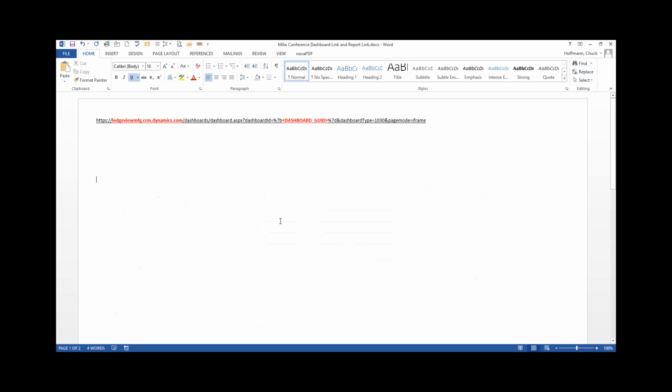Copy that, go back to my Word document, and now again I can highlight this. I can paste that in there. Make sure I don't have any spaces or anything. So now I've constructed my string that I'm going to need to embed that dashboard.